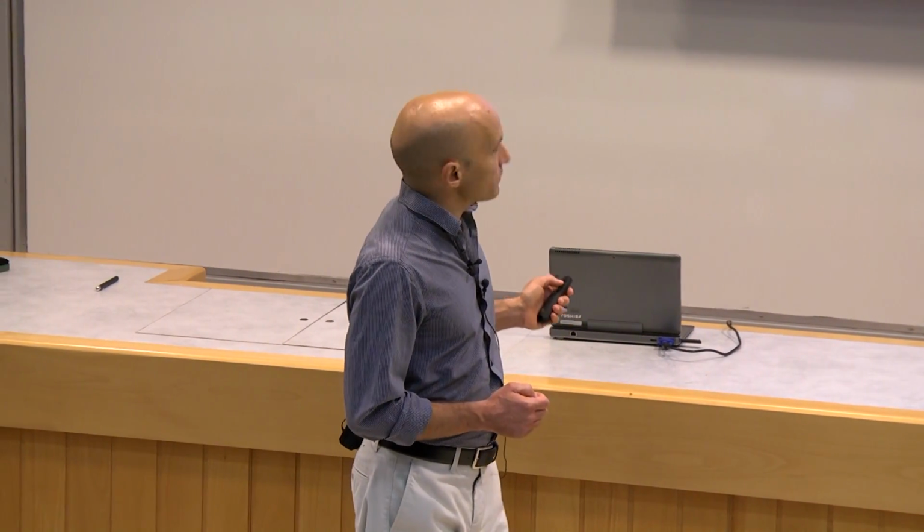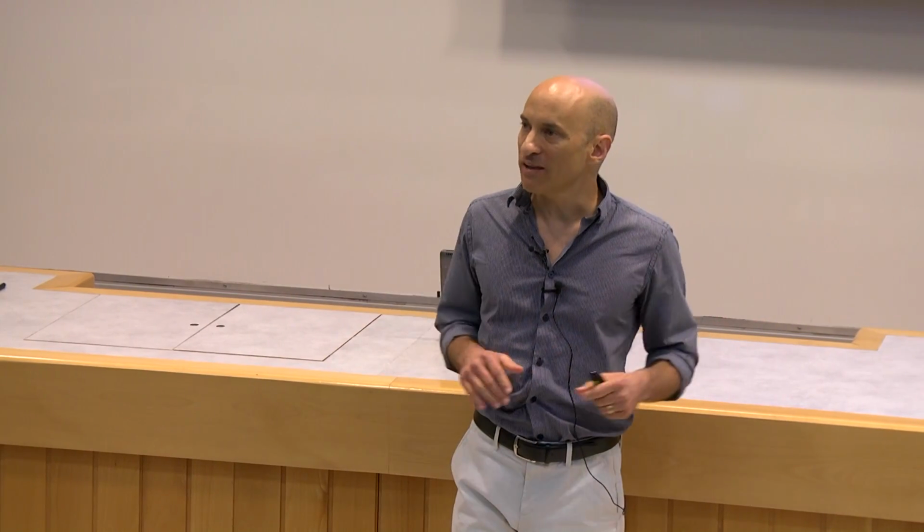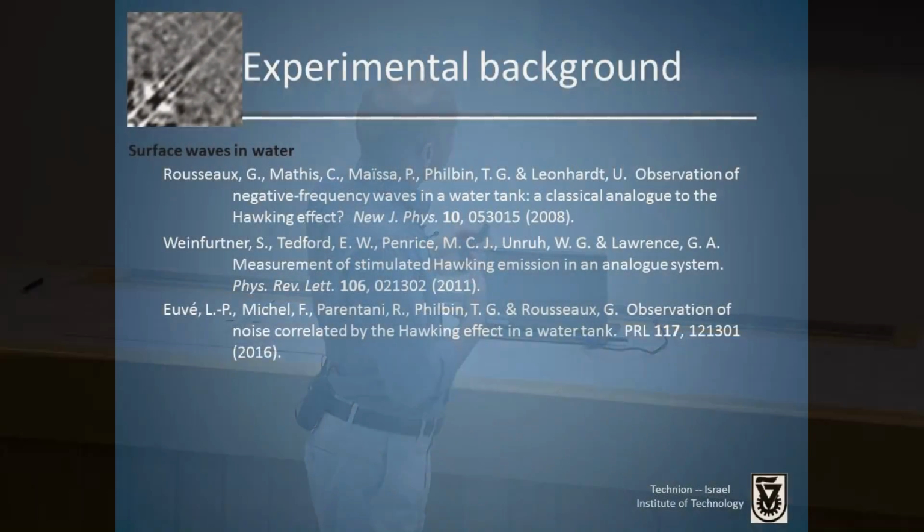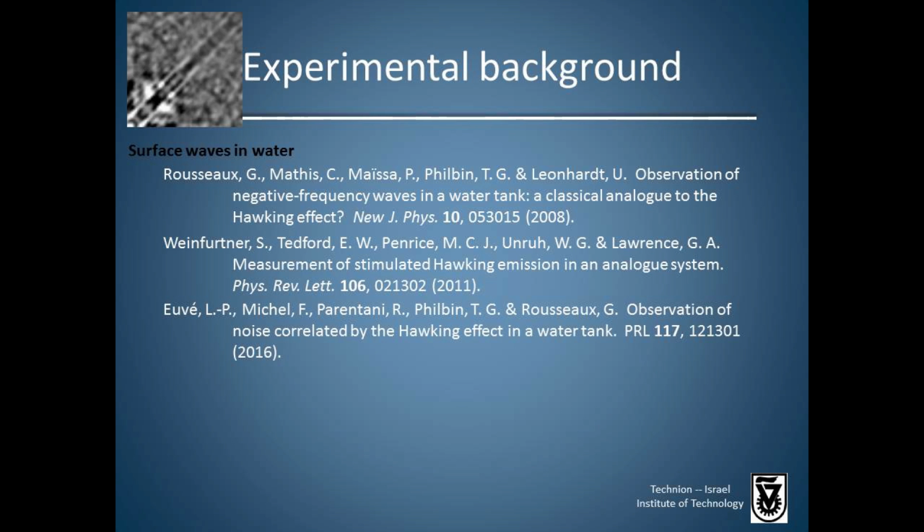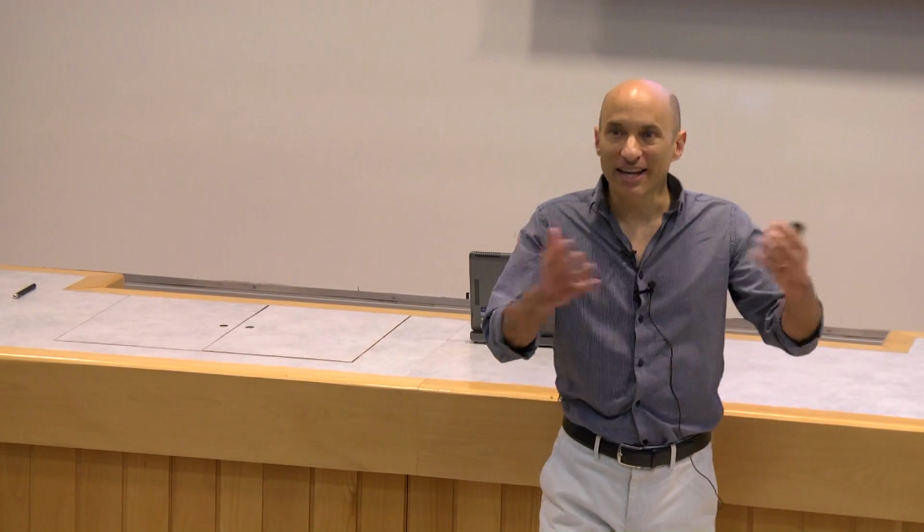So another area currently being studied is water. This is a classical system, and with the surface waves on the water, one can, in some sense, simulate black holes. Particularly, white holes are simulated rather than black holes. Maybe I can explain to people who want to know what a white hole is, but it's sort of the inverse of a black hole. And recently, some noise correlated, the white hole was seen to radiate some sort of noise which is stimulated by the fluctuations in the water.